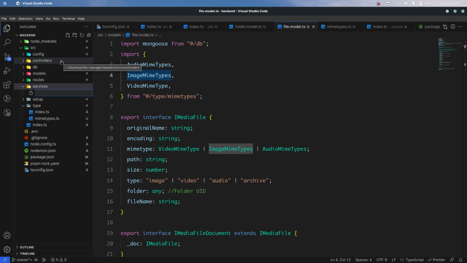Okay, let's start with this. It won't be one endpoint for all files, but we'll do the image part. I'll only work with images for today, so I'll just write image.service.ts.